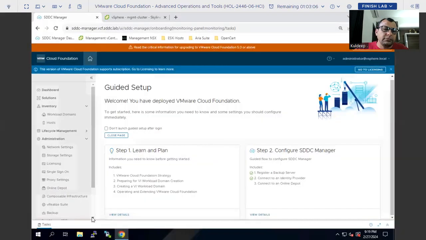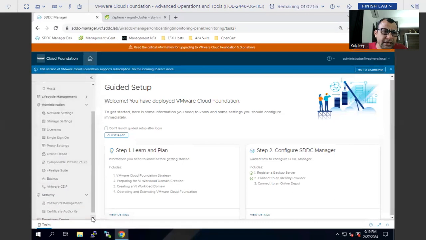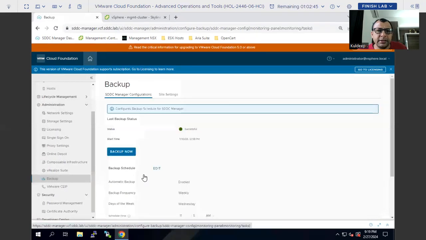So here in SDDC Manager, you could see the Backup tab. Under the backup section, you will click. Here you could see the last backup was successful on this date. And from here, you can see the backup schedule setting.